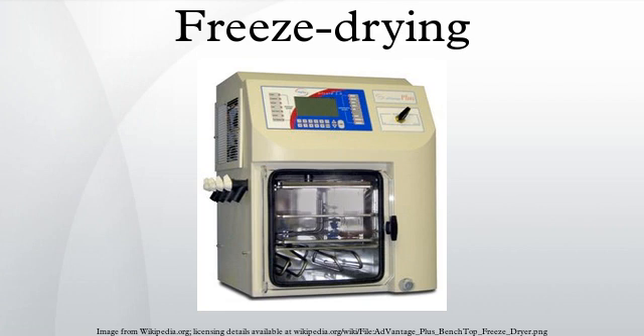Applications of freeze drying: pharmaceutical and biotechnology. Pharmaceutical companies often use freeze drying to increase the shelf life of products such as vaccines and other injectables. By removing the water from the material and sealing the material in a vial, the material can be easily stored, shipped, and later reconstituted to its original form for injection. Another example from the pharmaceutical industry is the use of freeze drying to produce tablets or wafers, the advantage of which is less excipient as well as a rapidly absorbed and easily administered dosage form.